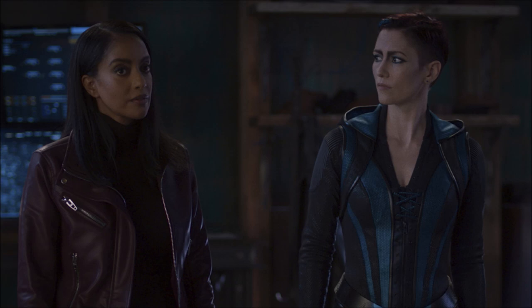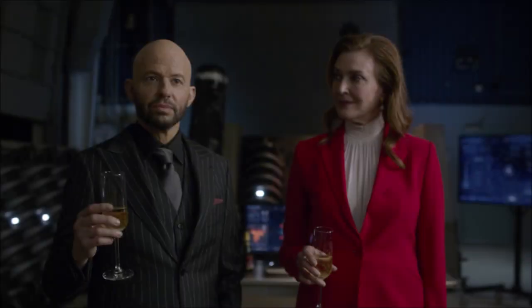She is suited up in her new suit that she got last season. She still has that weird makeup. I'm not 100% sure about that makeup. I've always said I really like this suit, and I think it's really cool, and it's got a great color scheme. The blue and the black goes really well. However, I think the makeup is a bit over the top. I don't know why they don't just give her a mask, because basically it's doing the same thing. But anyway, it's a cool suit, so looking forward to seeing Alex suiting up once again.